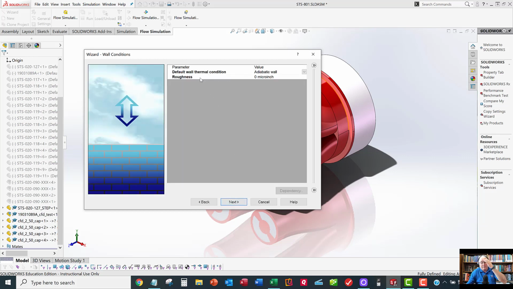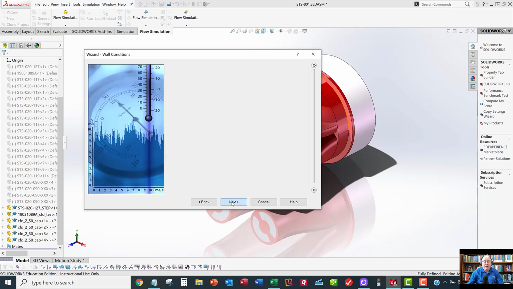And surface roughness, if I'm worried about friction factors and pressure drops due to roughness of the duct, I might turn that on and give it a roughness value, but for now I'll leave it as 0, and then I can run it again later if I feel like I want to check to make sure that's not negatively impacting my design.